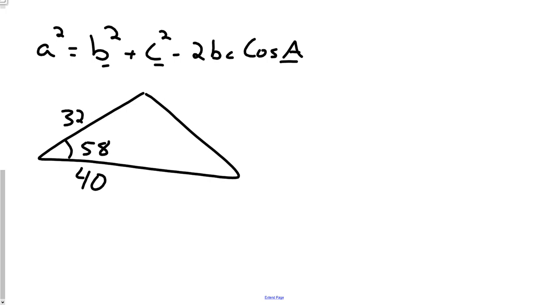Yeah, with this one you've got to be a little more careful, right? If this is your angle, and let's say you're looking for this side here, this is your angle A, B, and C. It doesn't matter which one's B or C. It can go either way. All right, so it would look like this. A squared equals.